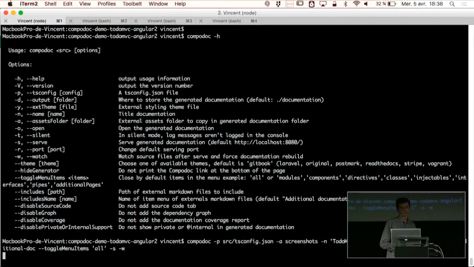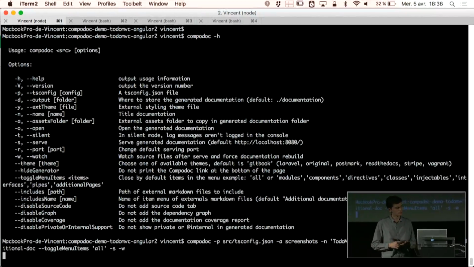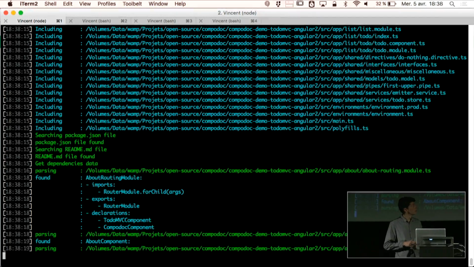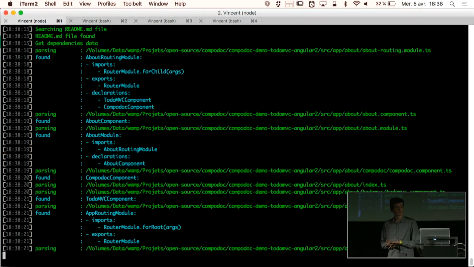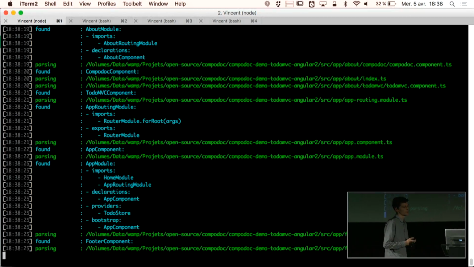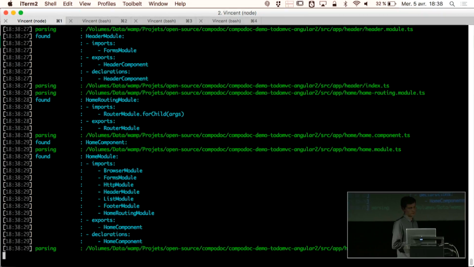So first, the tool will list all your files found using your tsconfig file, excluding, for example, .spec.ts files. You can extend this and use the exclude option in the tsconfig file.